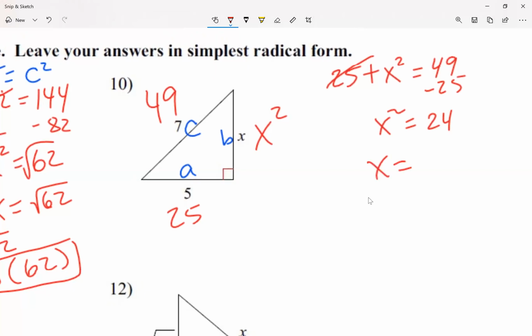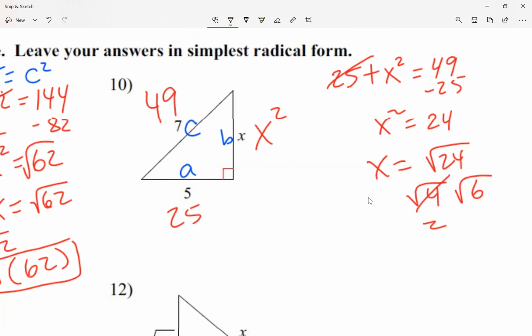So that means that X is the square root of 24. All right, now simplify the square root of 24 if possible. I'm going to break this into two radicals. I'm going to think of two numbers that multiplied are equal to 24, but one of them is a perfect square. So first I think 2 times 12, and no, that one doesn't work because the 2 and the 12 are not perfect squares. 3 times 8, no, that one doesn't work. But 4 times 6 does work because the 4 is a perfect square, right? Square root of 4 is 2.